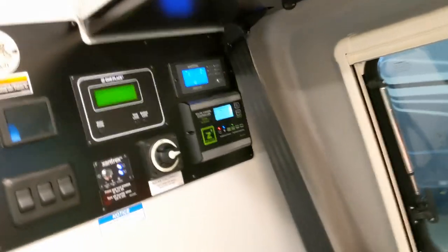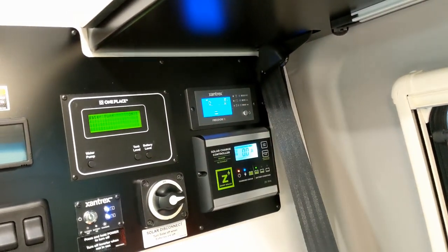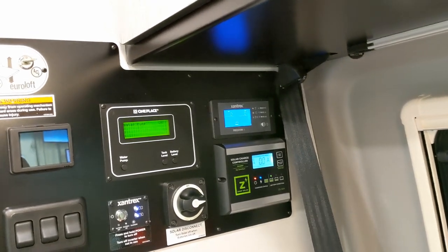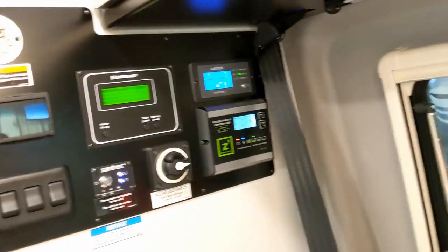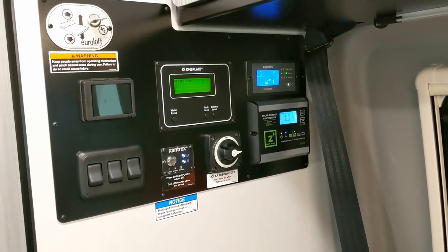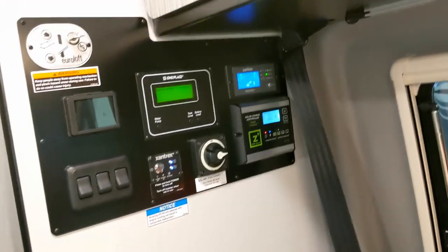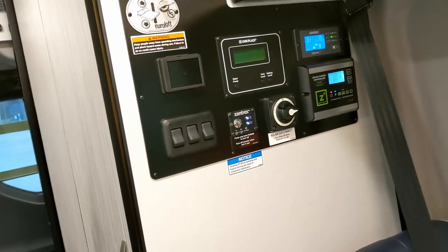Now we're back online — it's just on/off, no menus to navigate. When plugged into shore power, instead of the middle light being on, the top light comes on meaning it's in float or bypass mode — it bypasses the batteries and takes power directly from shore. Theoretically you don't have to do anything with the switch when you plug in — only reason to power down is long-term storage. When boondocking for 2-3 days, shut off the inverter to avoid that parasitic draw.